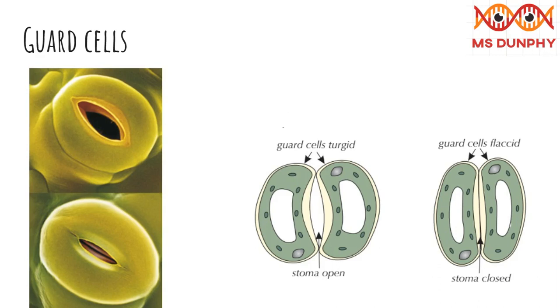Thin outer walls and thickened inner walls make the opening and closing work. They're also sensitive to light and close at night to save water without losing out on photosynthesis. You usually find more stomata on the underside of the leaves than on the top. The lower surface is shaded and cooler, so less water is lost through the stomata than if they were on the upper surface. Guard cells are therefore adapted for gas exchange and controlling water loss within a leaf.